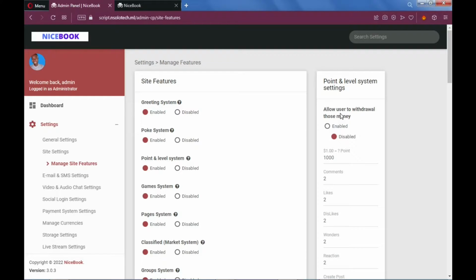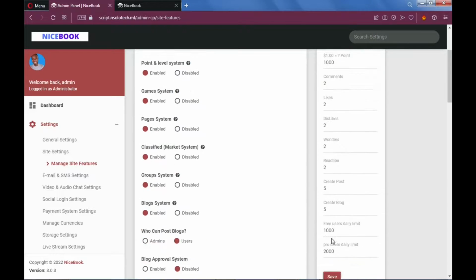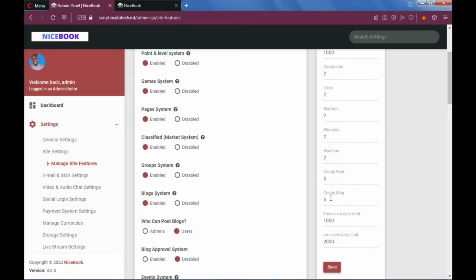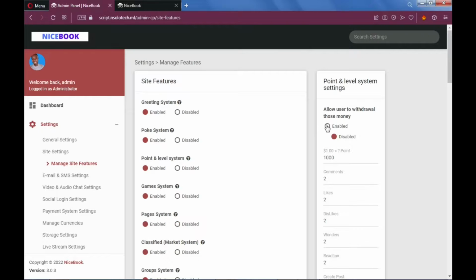Here, users, this is where you assign the number of points you want a user to get after he comments on someone's post, likes someone's post, dislikes, and does a lot of reactions on the website. You can reward people for contributing to your platform, maybe if a user creates a blog post or articles or other things. If you want it, you enable it. If you don't want it, make sure it is disabled. Right now you can enable it here, but currently it is disabled.